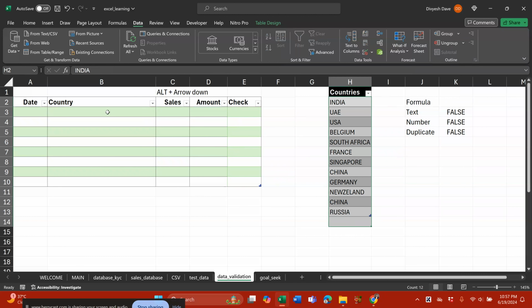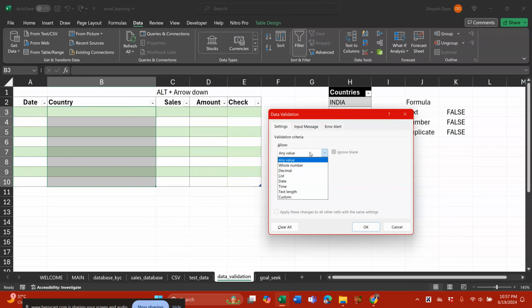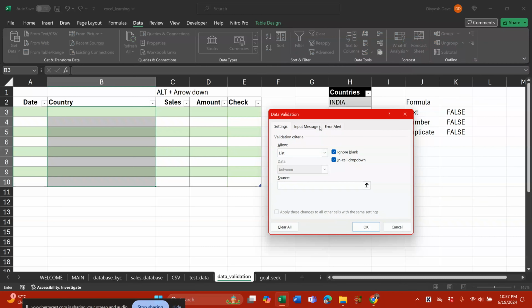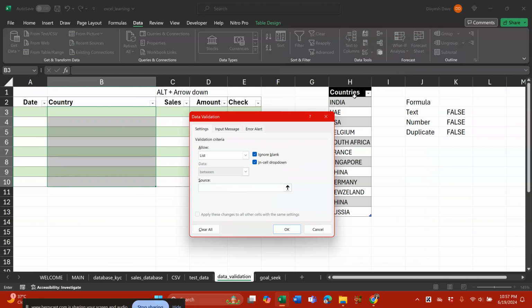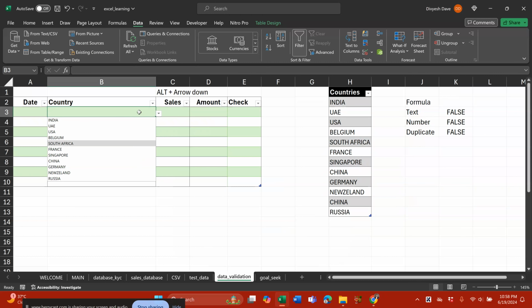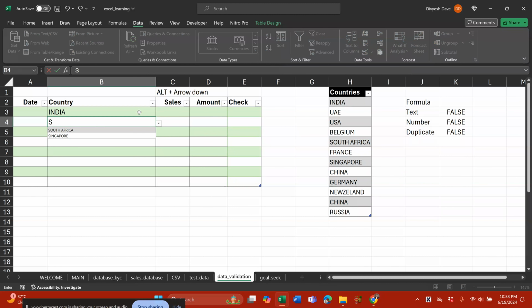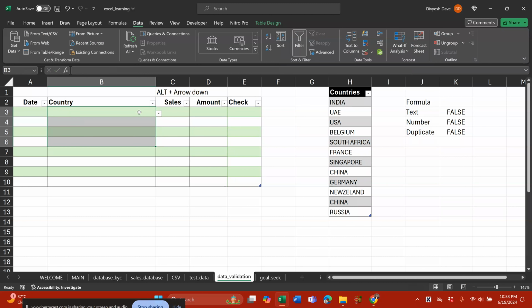To create this drop down menu, what you need to do is you just need to select that area, go to this data validation, and here you put list, and in list you select the range from the list, from the dynamic list which is in table, and then done. Every time you add something in list, it will automatically add in this particular drop down. So it will be very easy for you to create the data in India, then tab South Africa, Singapore, South Africa, something like that. So this is all for the data validation thing.